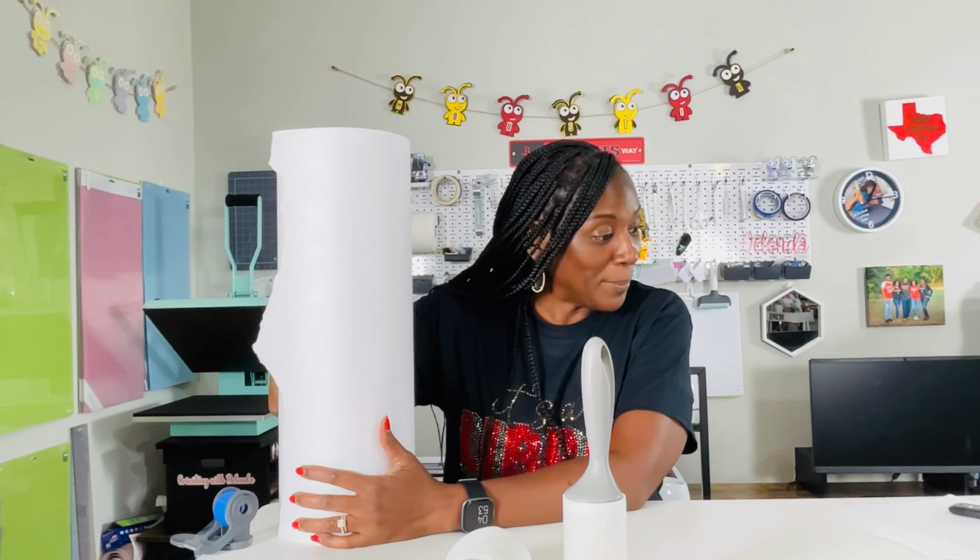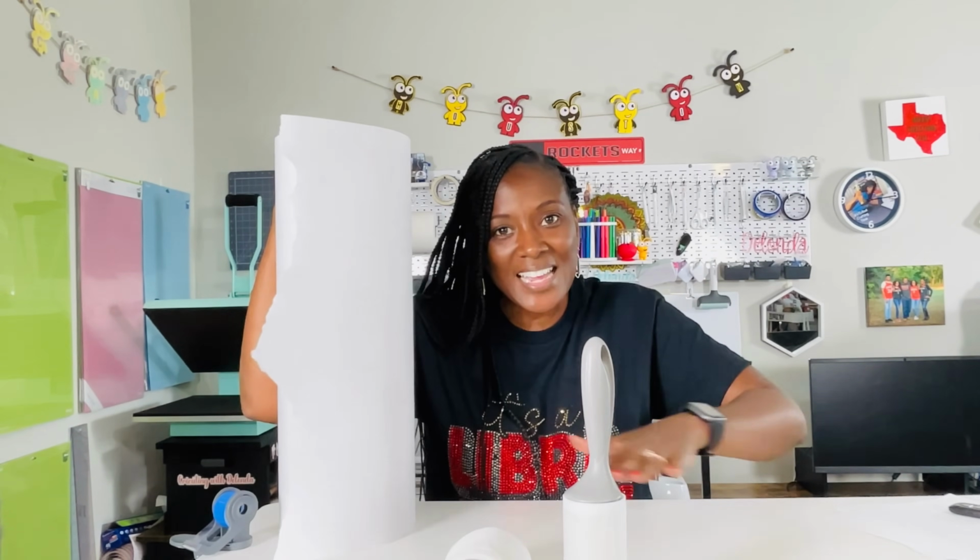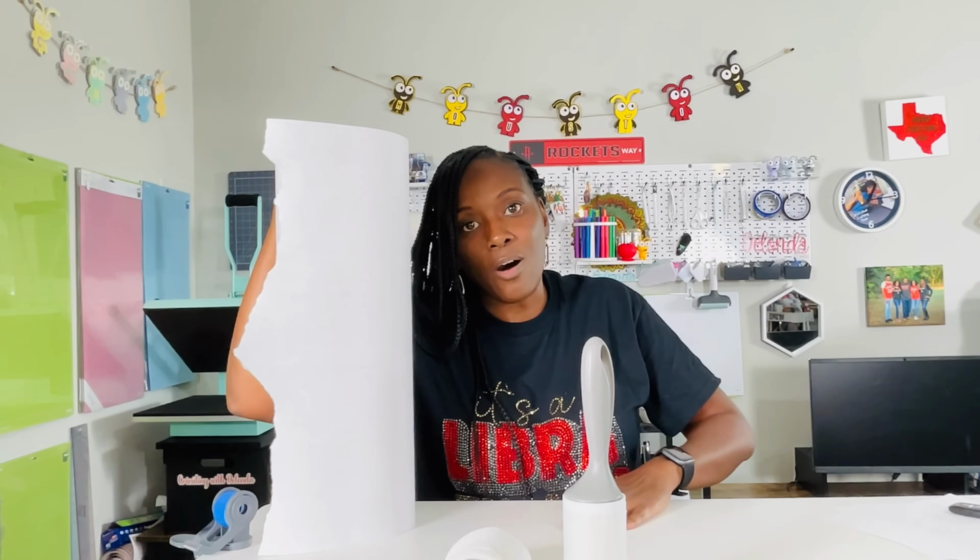Okay, so butcher paper. My next tip is, if you do not have the money right now to get a bigger heat press, and right now all you have is maybe a Cricut Easy Press. Now remember, a Cricut Easy Press is not really considered a heat press. It's more like a heat source, right? Even though you will get good solid heat from it, you'll get even heat, it's not really considered a heat press. However, my advice about heat presses is to get the biggest one you can afford, because it's better than starting small and then getting a bigger one, then a bigger, then a bigger. You're going to waste money by doing that.